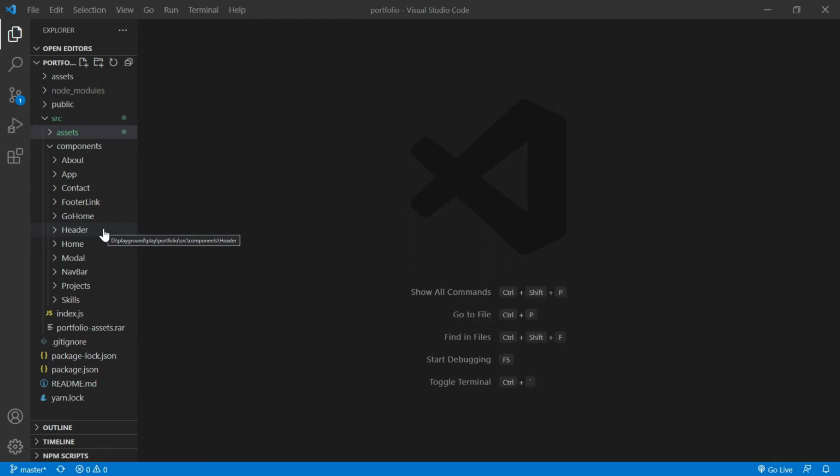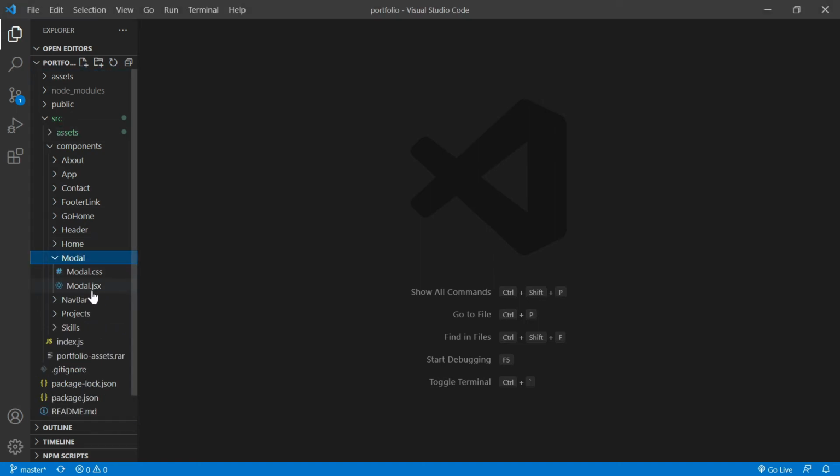It's not just as simple as cloning the repository and doing the change and then pushing your code. It will be a little difficult at first because you would need to go through the whole code. So I know where the change needs to be made, so I'll do that. So it seems that modal seems to be the perfect place.